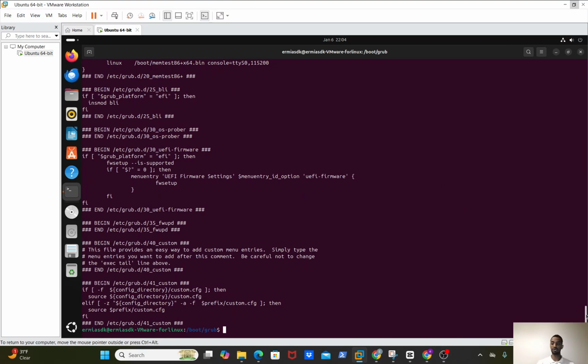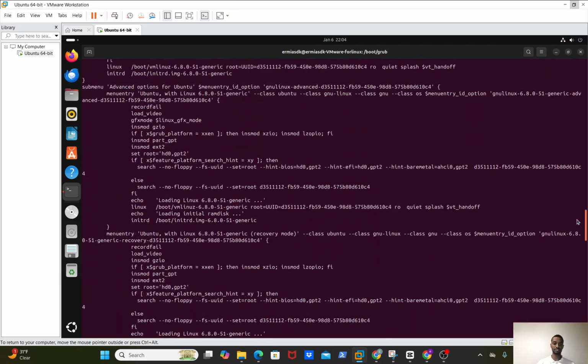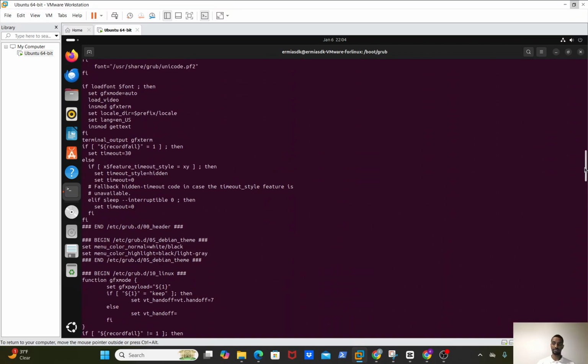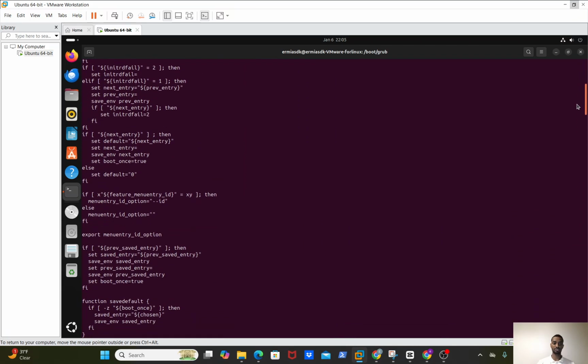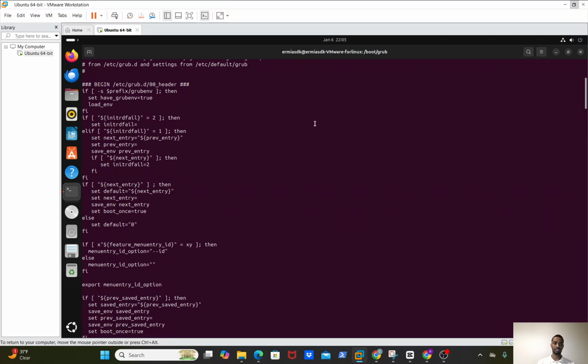Here we go. As is visible, this is a script which helps the BIOS transition the process to the actual operating system, which is the kernel.